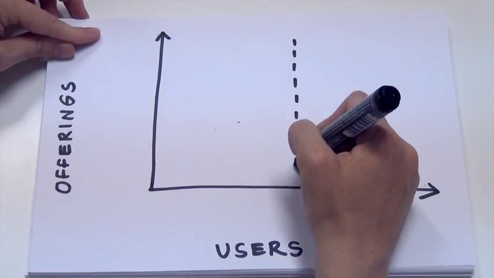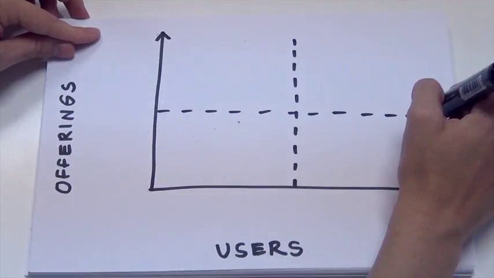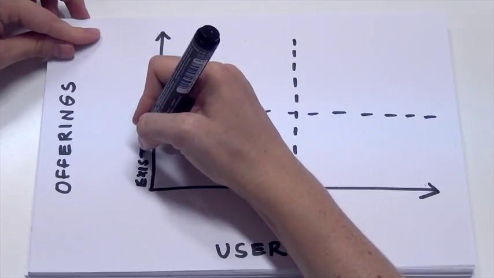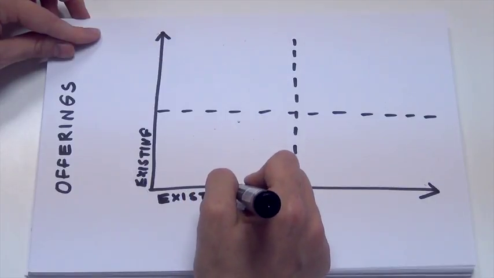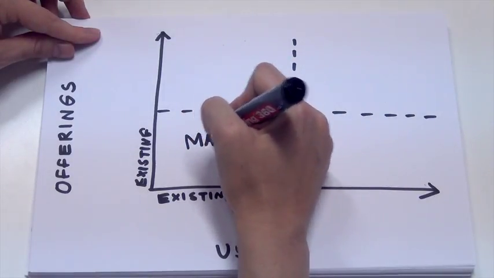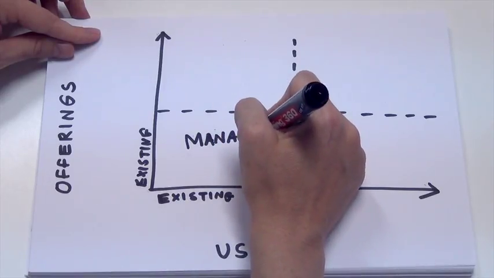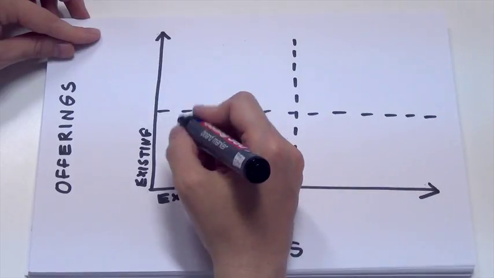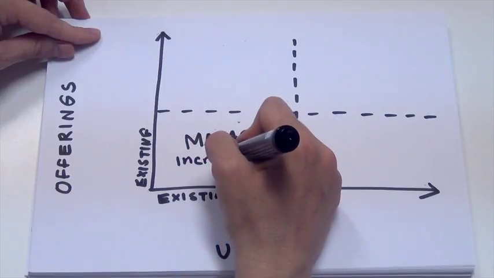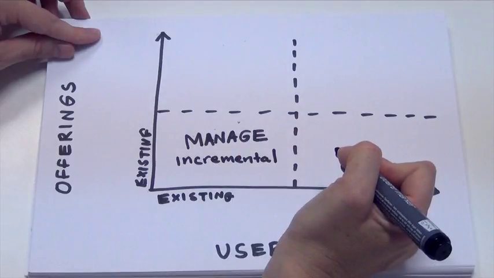Let's imagine that I am a company. I'm already producing and selling something to some users. And with my existing offering and my existing users, I can still innovate. I can manage what I have, creating small incremental innovations. We may think about an update for a software or a better version of my cell phone. You all know this kind of innovation. And the company has almost no risk in innovating while still selling us something new.